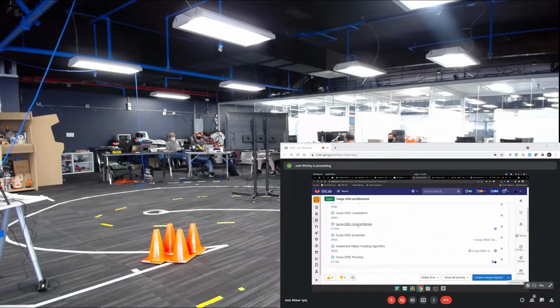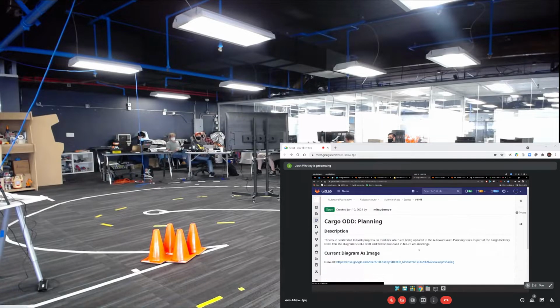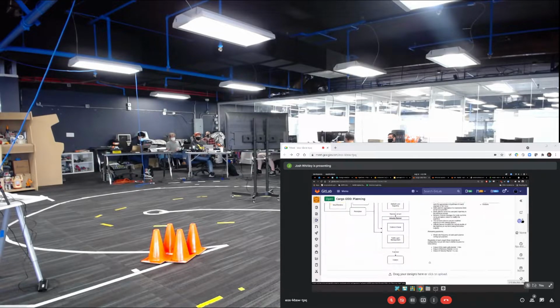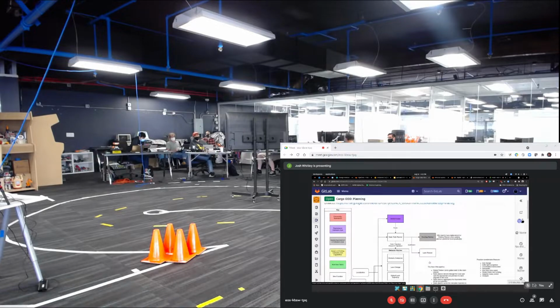Control, we don't really need to go into much. We're not doing a whole lot in there. We're adding prediction, as I mentioned, for the perception side. And then on the planning side, basically, we're going to have two separate planners that work differently than they did before.